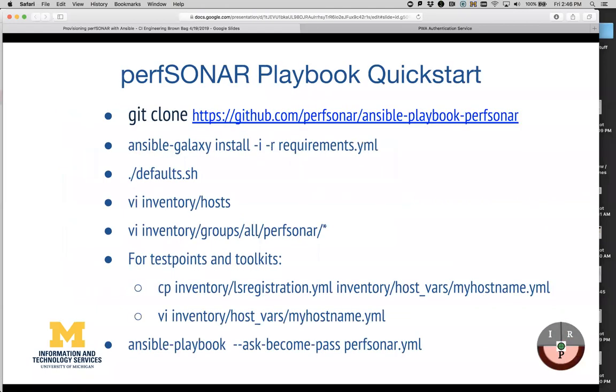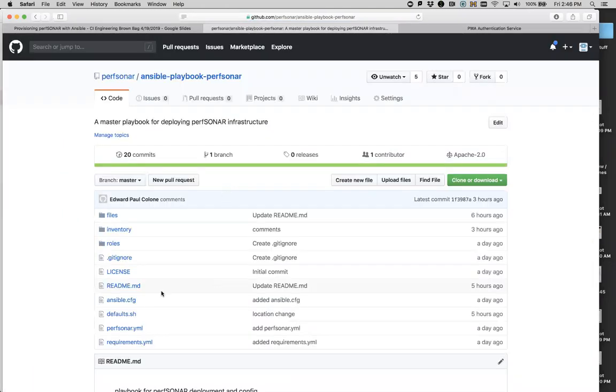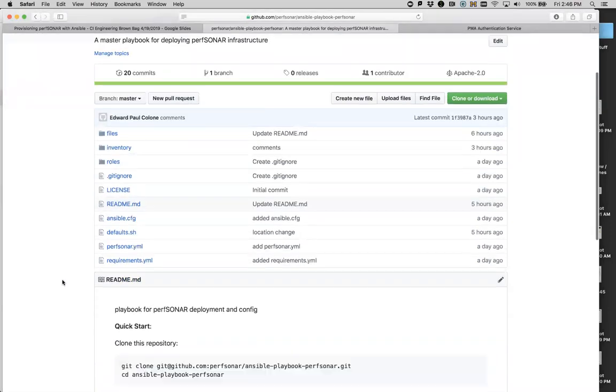And you can see the playbook here is also from the perfSONAR GitHub site. So everything that I've done here today is already open source, and it's available right now. Actually, here, I'll show you this. I think this is kind of cool. You go here, this is the repository for what I did today.